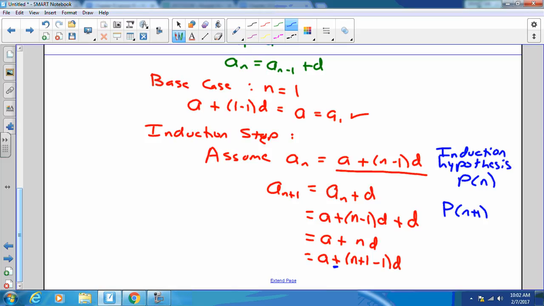Then I fill in the details by just setting it up with whatever givens I have. In this case, I was given the recursion relation. And at some point, I appeal to the induction hypothesis to substitute. So that thought process worked like this. First, I identify the induction hypothesis, and I assume that. Then, I start on the left side of my P of n plus 1 and apply my given, which is that recursion relation right there. And then I take that given, and here I use the induction hypothesis to substitute. Clean it up, and show that I get to the right-hand side.